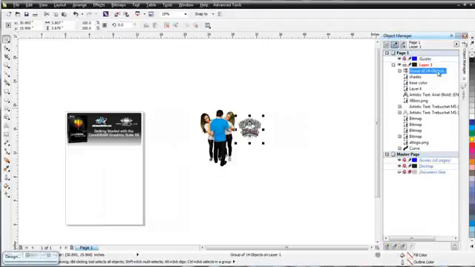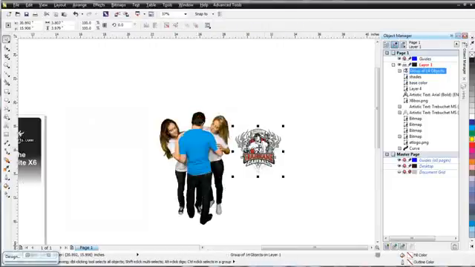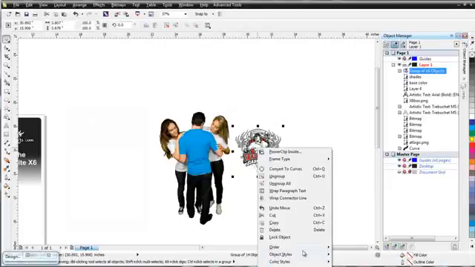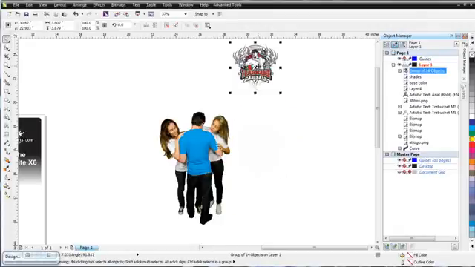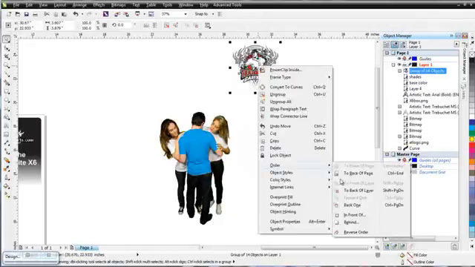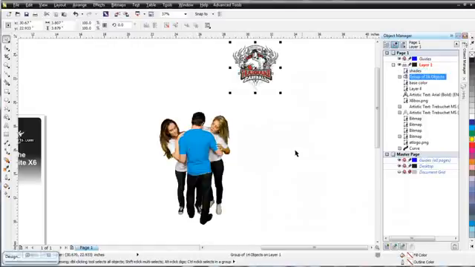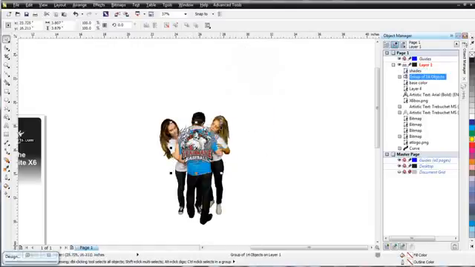Now I can see that I've got a group of 14 objects, but I've also got this grayscale here that I want to put behind. Now I could simply right click on this, go Order, and come down and click on Behind, and I'll bring that up in the workspace so you can see this. Right click, Order, Behind, and click on my gray t-shirt, and then just simply left click and move this into my design and resize it to go in with my marketing material.